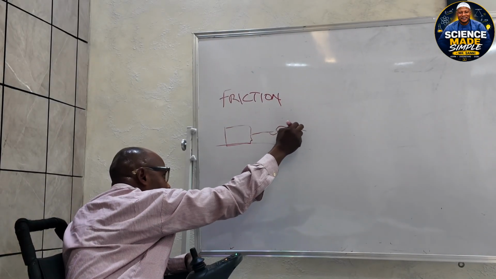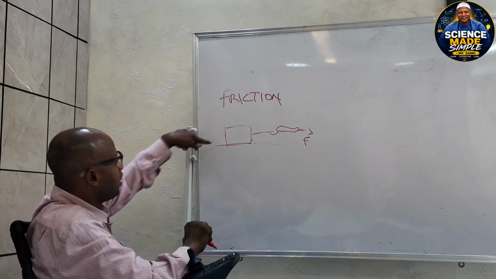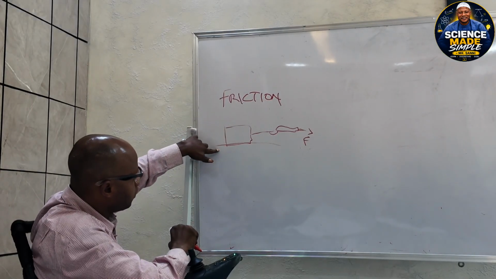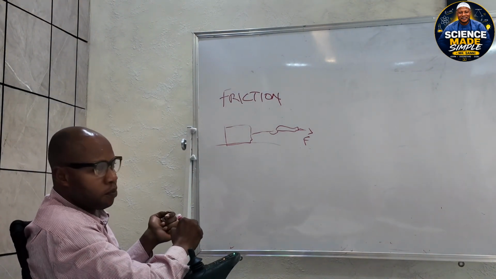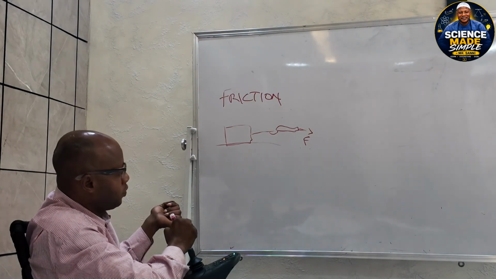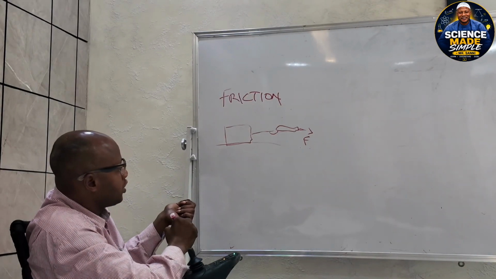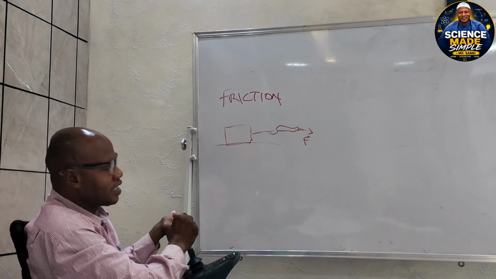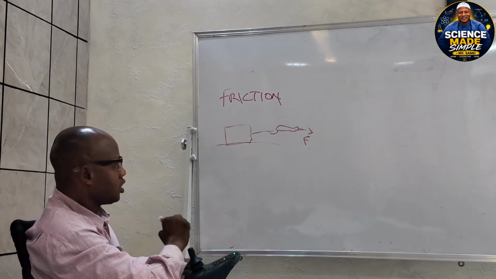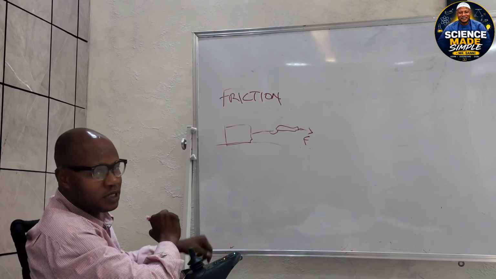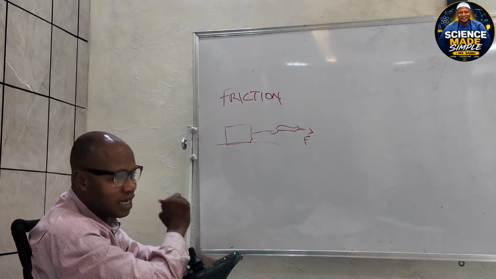So you place the smooth side on the smooth surface. Then you put the spring balance in such a way that the effect of the rectangular wood will be felt. Then you apply a gentle pull to the spring balance so that the wood will start to move. You notice it, you record that force in the spring balance. That is the limiting force the rectangular box has to overcome before it can start moving.